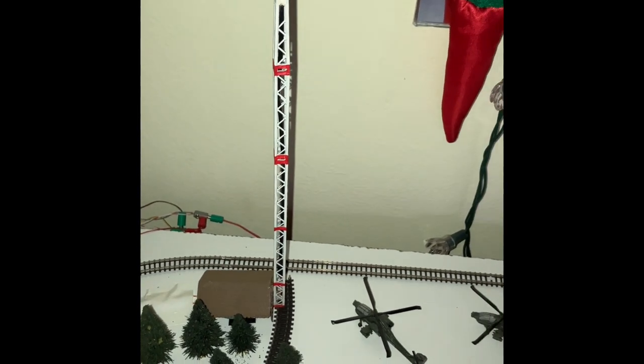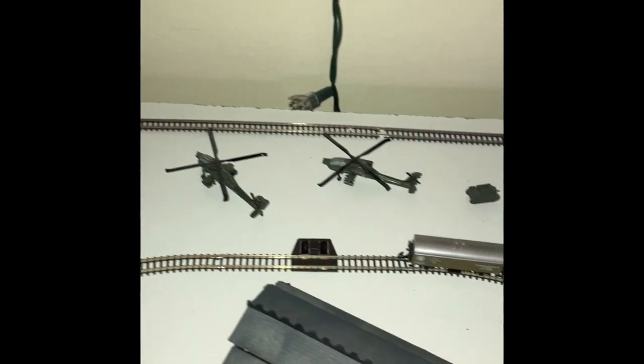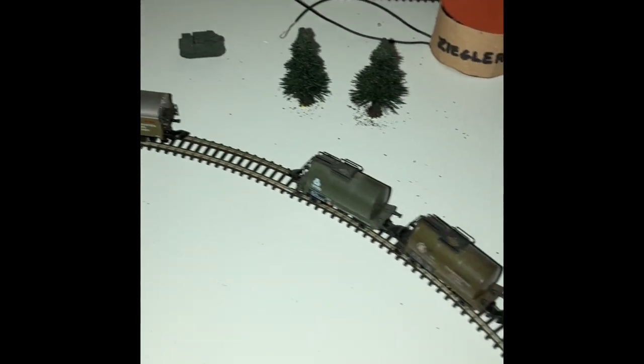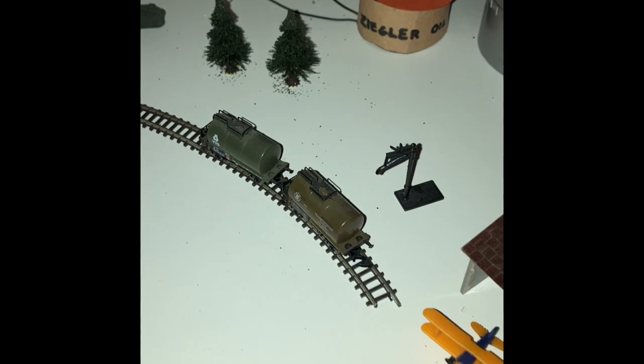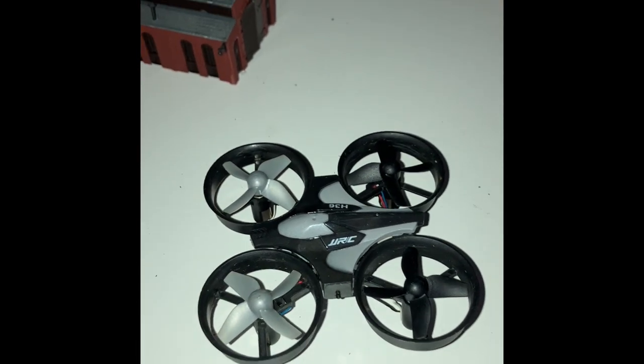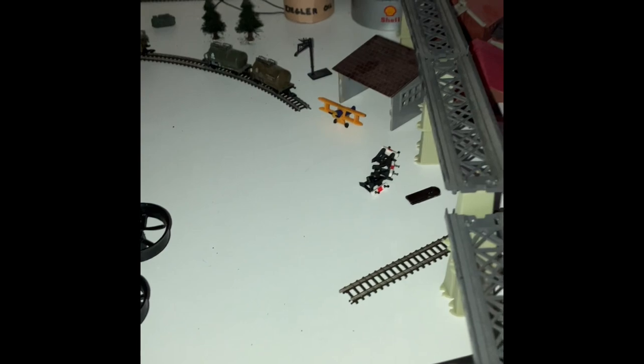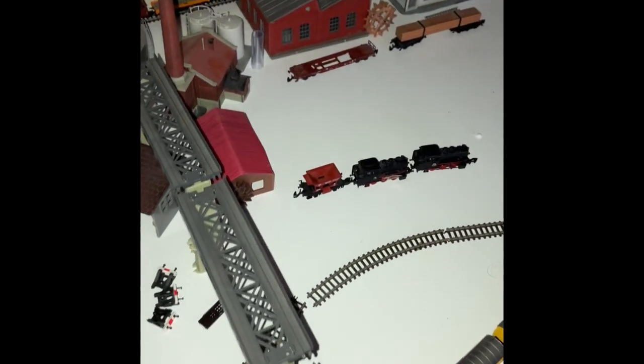Mast, which lights up. I got the new military field taking shape. The airport. Oh, what's that? Drone? And then we start our way into the industrial area.